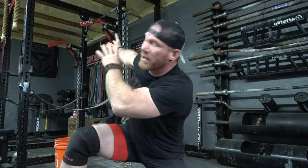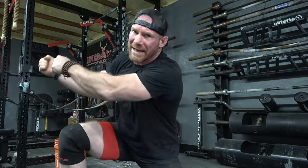The second don't that I want to mention right here is that this is a ballistic movement. You're going to be swinging this thing as hard as you possibly can. So you're going to want to have a really good grip on it, because if you loosen up at all, the chance of this thing turning into a projectile is pretty high. Plus, the harder that you squeeze this thing, the more velocity you're going to be able to create through the range of motion. So squeeze as hard as you can and make sure that you are not letting go of it.